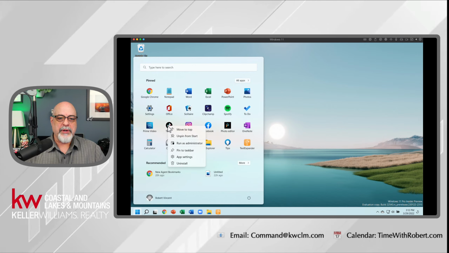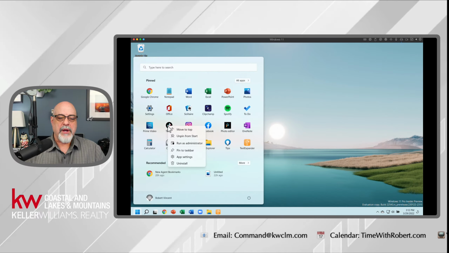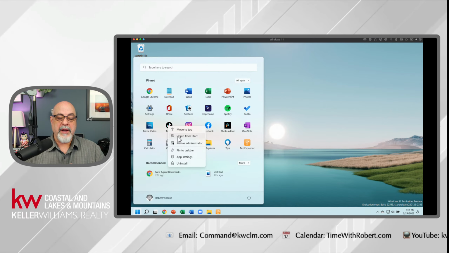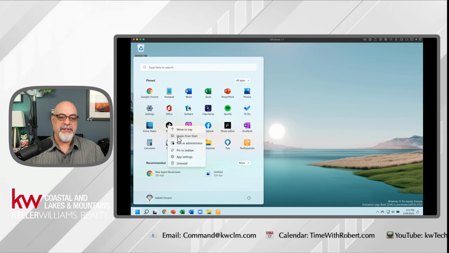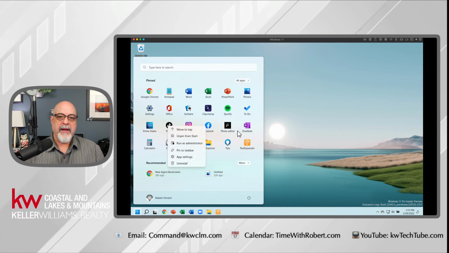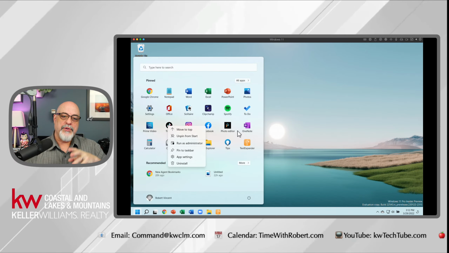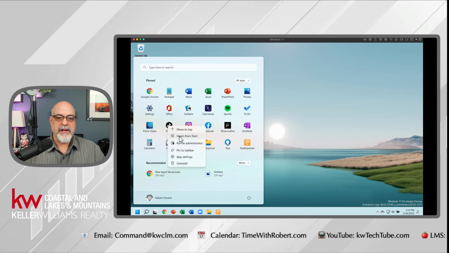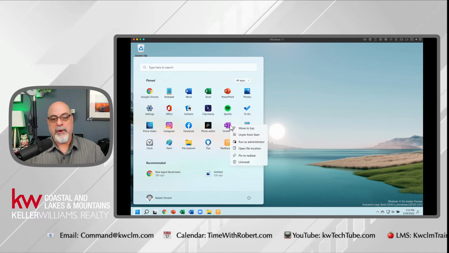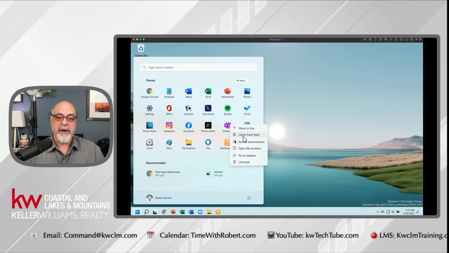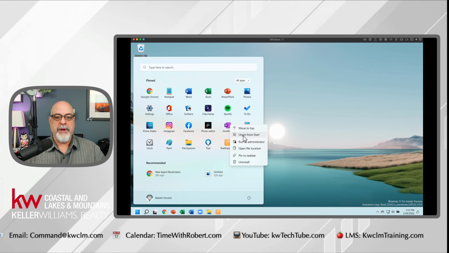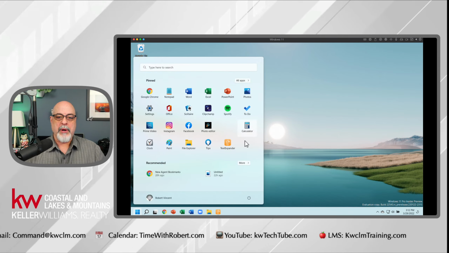So if we look at any one of these icons and right-click it, you can unpin it from this start menu. And this is important because if you're not using TikTok, if you're not using Tips, if you're not using OneNote, you don't need them in your way. And we're talking about productivity here. So let me clean up a couple of things. I'm going to right-click and remove TikTok from the pins. I'm going to remove OneNote, which by the way is a great program. If you're looking for a note-taking program, you can't beat OneNote. It's a great program. So I'm going to unpin that.